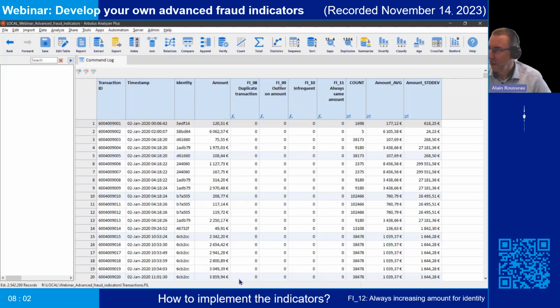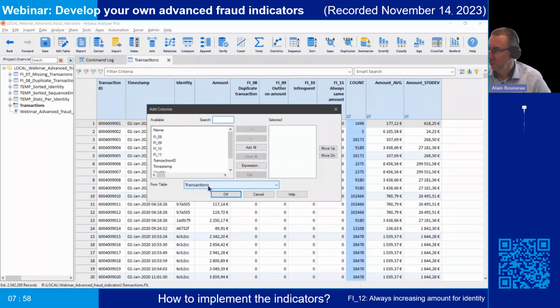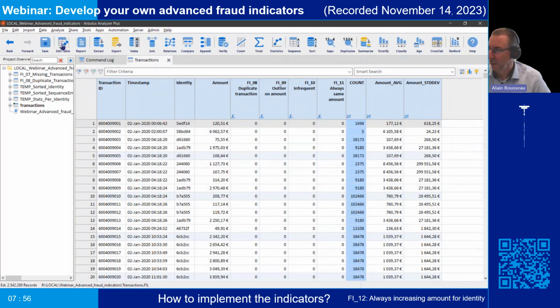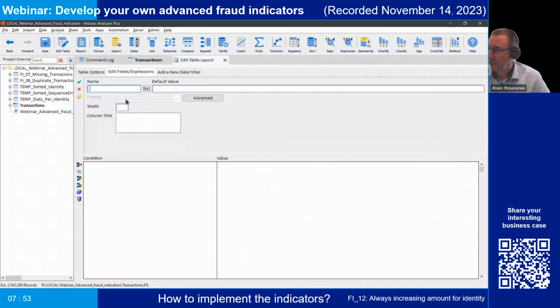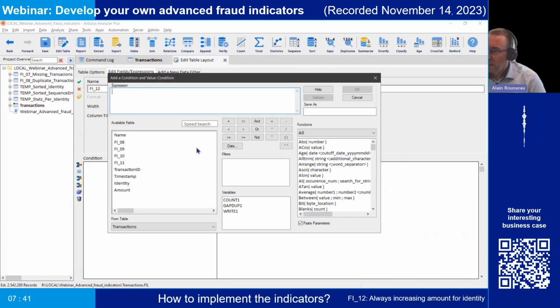Finish. And I can create my final fraud indicator for today, through the table layout. So this would be FI12. Again, with the default value of 0. And remember, this is a bit of a twisted way of thinking, but anyway.